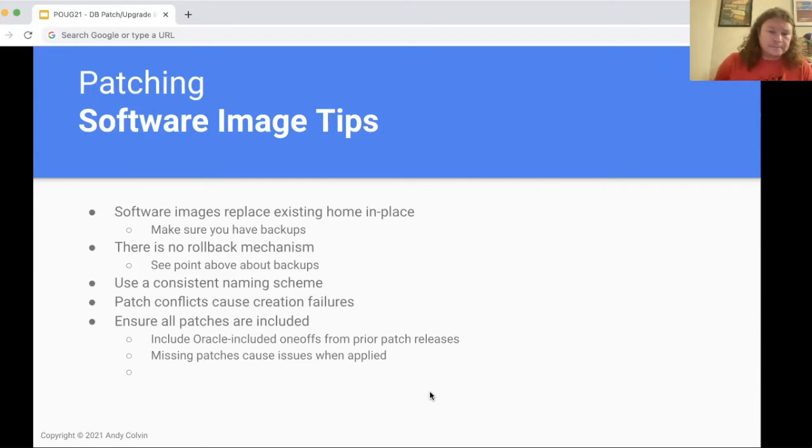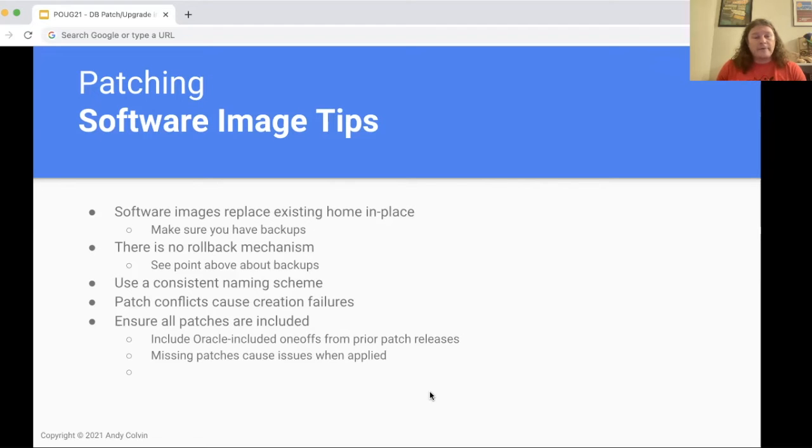So it's not the cleanest thing to have to deal with, but it is something that you need to be aware of. And also, you want to make sure that as you're moving up in versions, your next software home is inclusive of all the patches that you currently have on your existing home.